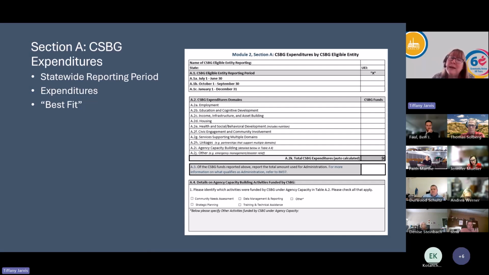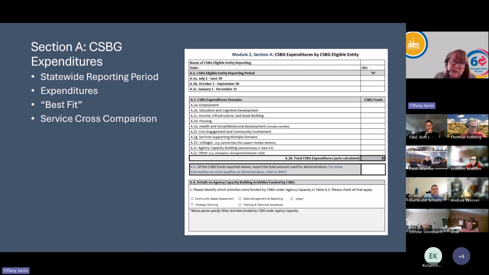So you need to identify what is the best fit. And when you do that, make sure you can support it. If somebody calls you out and says, hey, why are you putting it there? Be able to answer that question. And consistency from year to year is really important, because if you have a fiscal officer that has changed from the previous year to the current year, and there's no documentation, everybody looks at things through a little different lens. This is when I see most of the big differences, especially with how funds are allocated, unless it's a CARES year, or a significant change in how you do your programming because your community needs assessment says, hey, we need to do something else. There's a lot of consistency from year to year, and if there's not, that's the first thing I ask you: was there a change in your fiscal person?